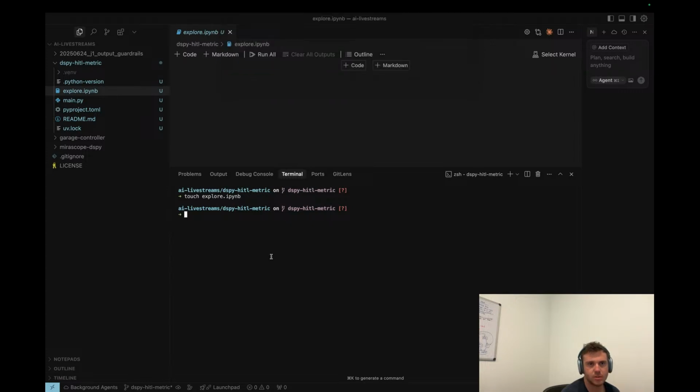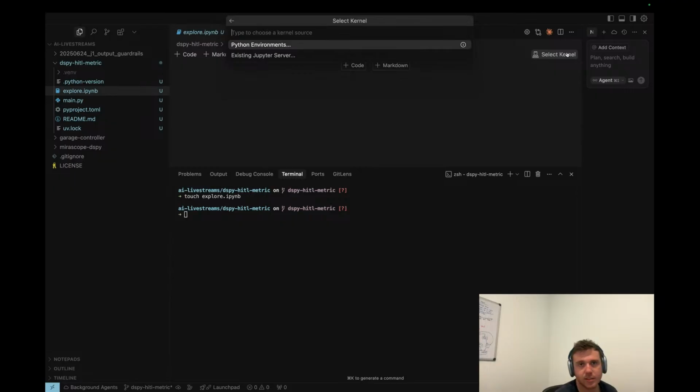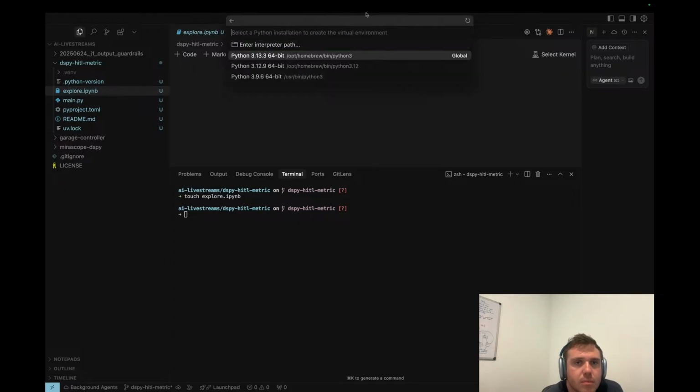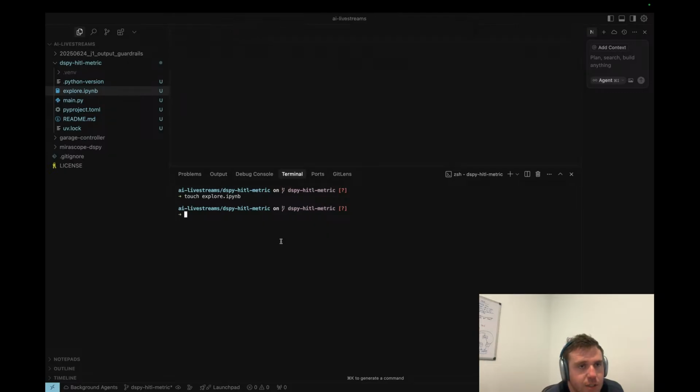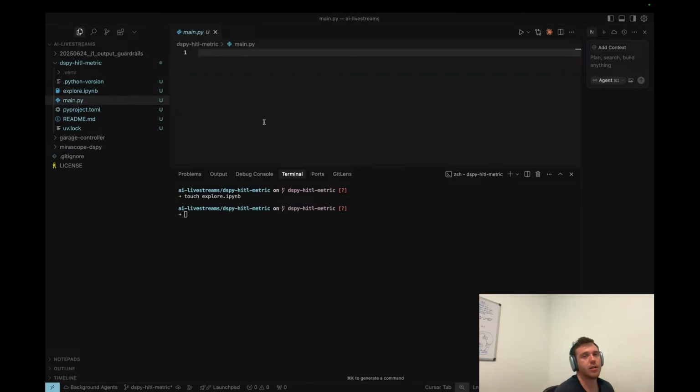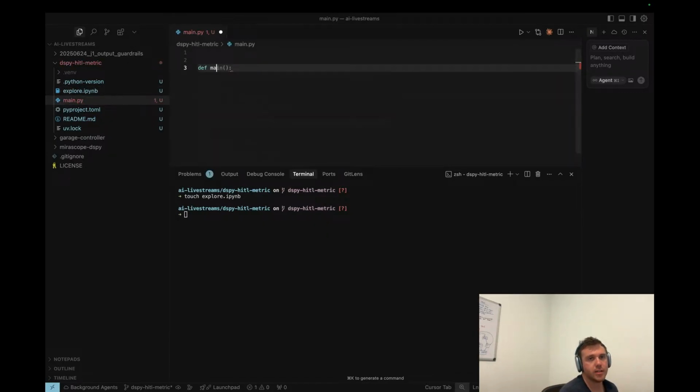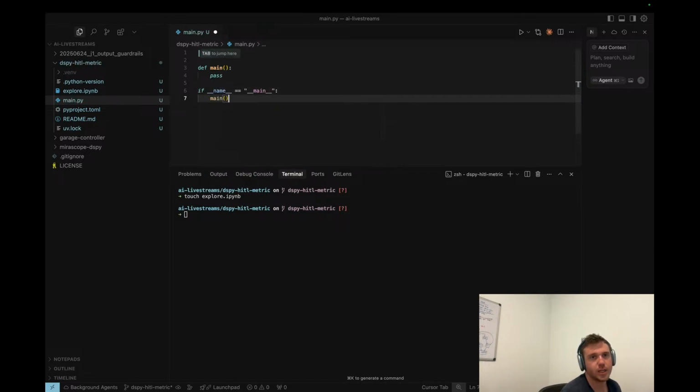Okay, so this doesn't recognize our VM because we have a nesting here, but that's fine. We will just do it in here. So we'll go ahead, create a main function and just create a main guard.